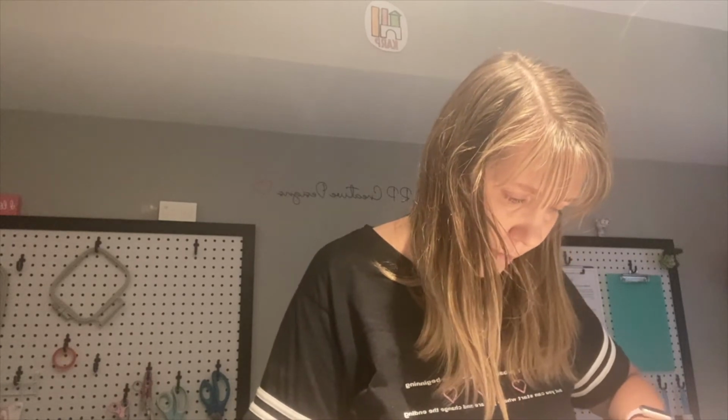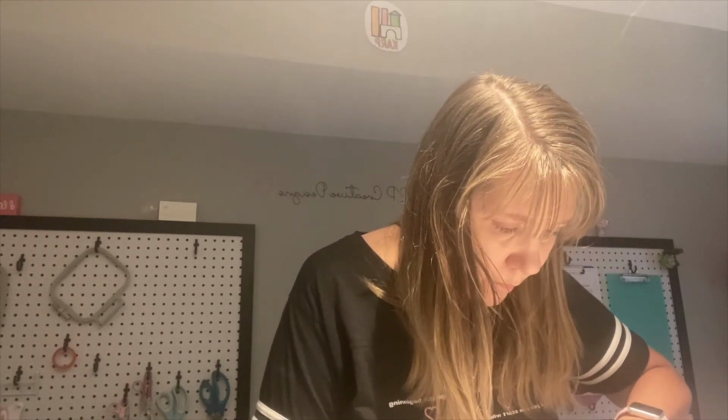If you guys have any ideas on how to keep that from happening where you can't see it, like I said, oh god, I almost cut the shirt. Just leave that in the comments and it'll help me to help anybody else who may have that question down the road, too. Alright, I think that's all I'm going to cut.